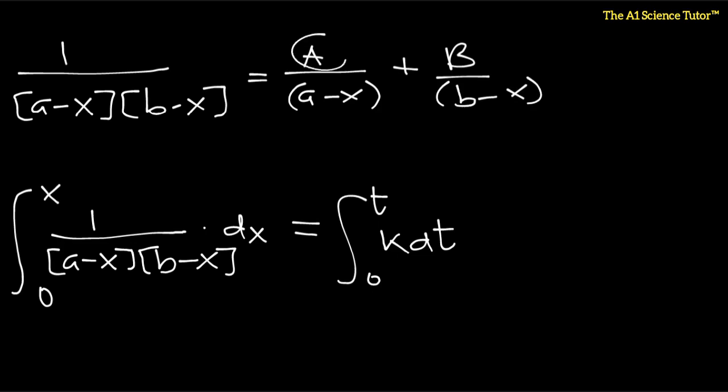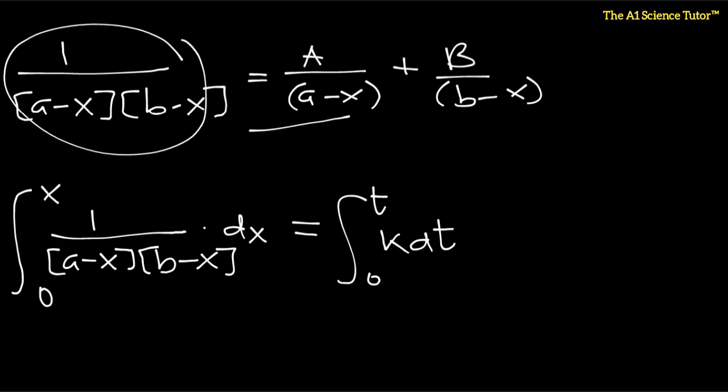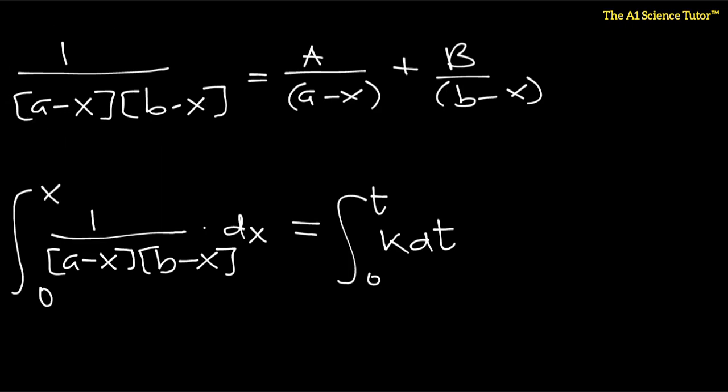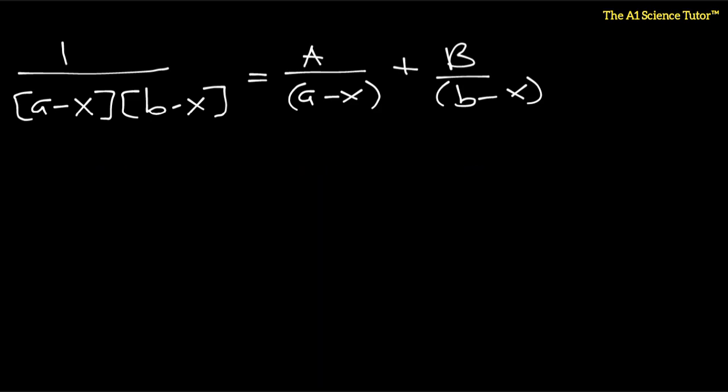Now, for now, we do not know what a or b is. So what you need to do is to find out. So if we find out, then we could replace this stuff with these expressions which are written on the right hand side of the equation, because that will be better, and we would actually integrate both terms of these results. So let us see how that will be. Now I could just wipe this out. So we need to solve this. Now how can we solve this? How can we find the values of a and b?